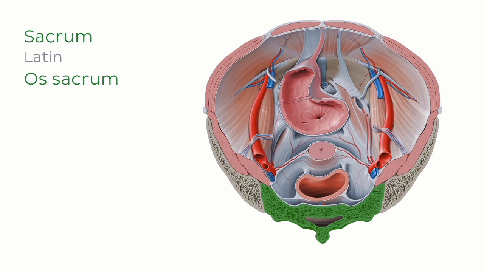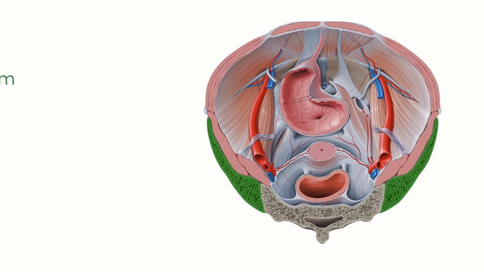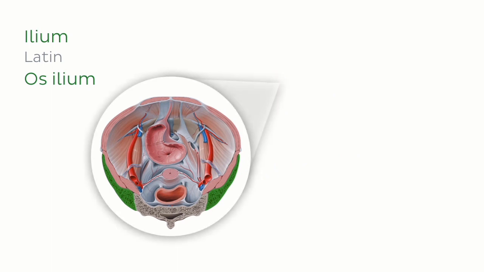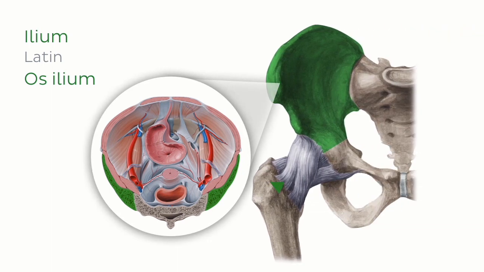The next bones articulate with the sacrum as we just saw, and these are the ilia or the iliac bones. These broad bones make up a large portion of the bony pelvis, and can be seen in green on the left covering the posterior part of the pelvis. On the right image, we can see the right ilium joining with the sacrum and also the femur sitting in the acetabulum, which the ilium contributes to.